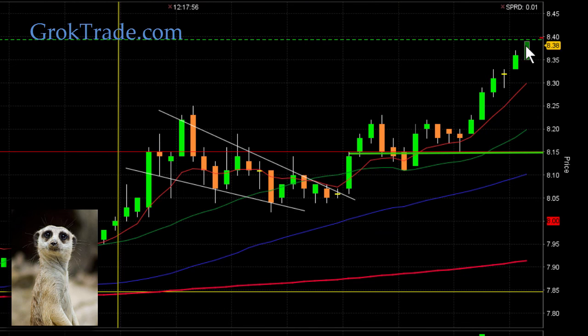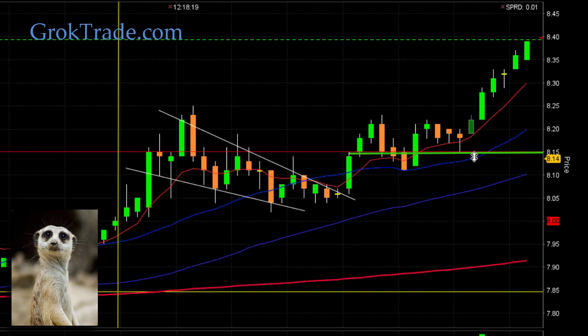And it ran right up here to this R1 pivot line. What are pivot lines? Well, they are something you can do for intraday trading only, not for swing or position trading. And it's based on the prior day's price action. And it sets the pivot line and then R1, R2. This happens to be the R1 pivot, and it could be possible resistance. And look at that, it's right at the 8.40 area. So let's take a look here.